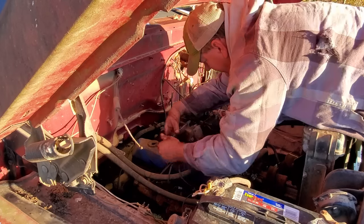Well, fellas, I think I might have found the issue. It's way back here about midway of the truck. Y'all listen to the exhaust note change. You hear it change? Let me turn it off and I'll tell you what that is.